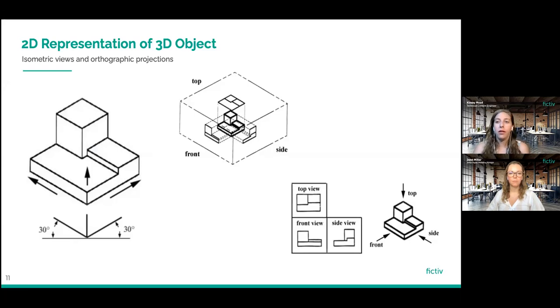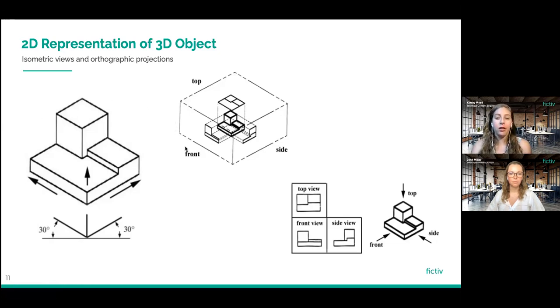So one main part of a drawing is the isometric view. And this is kind of the 3D perspective view of your part. We construct this by making the horizontal lines that are at 90 degrees from each other represented by lines that are 30 degrees off of the horizontal, as you can see here. And this is all going to be done for you in your 3D CAD model. I don't think people are really taking to the drafting table and drawing this by hand anymore, but it's nice to know why we do these things.